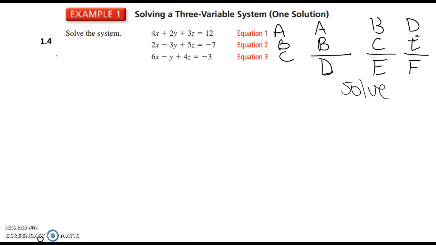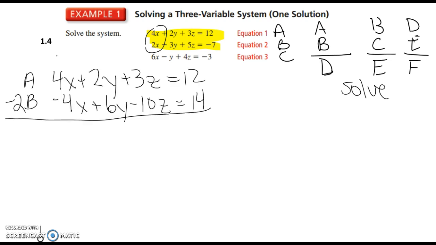So let's look at equations A and B. In equations A and B, we want to eliminate a variable. We could eliminate the x term. If we multiply the B equation by -2, we'll have 4 and -4, and when we add them down, they will eliminate. So let's recopy A, but multiply -2 through to the B equation. So when I add my equations down, notice the x terms drop, and I'm left with 8y minus 7z equals 26. Let's label this equation D.